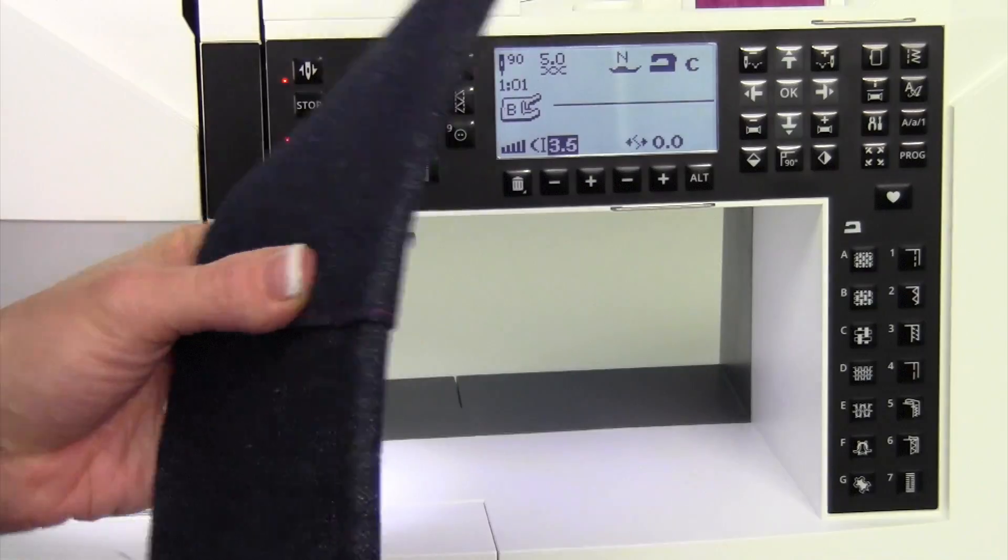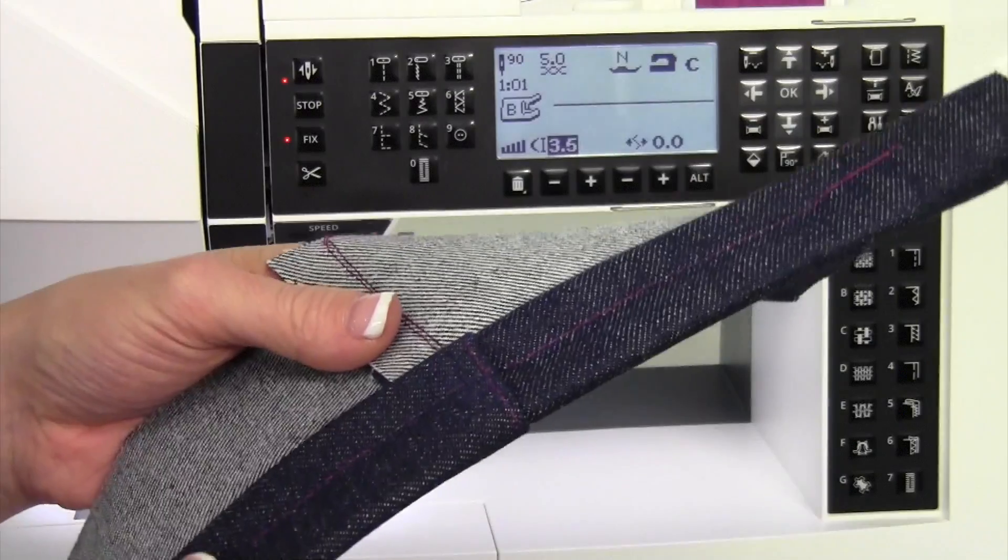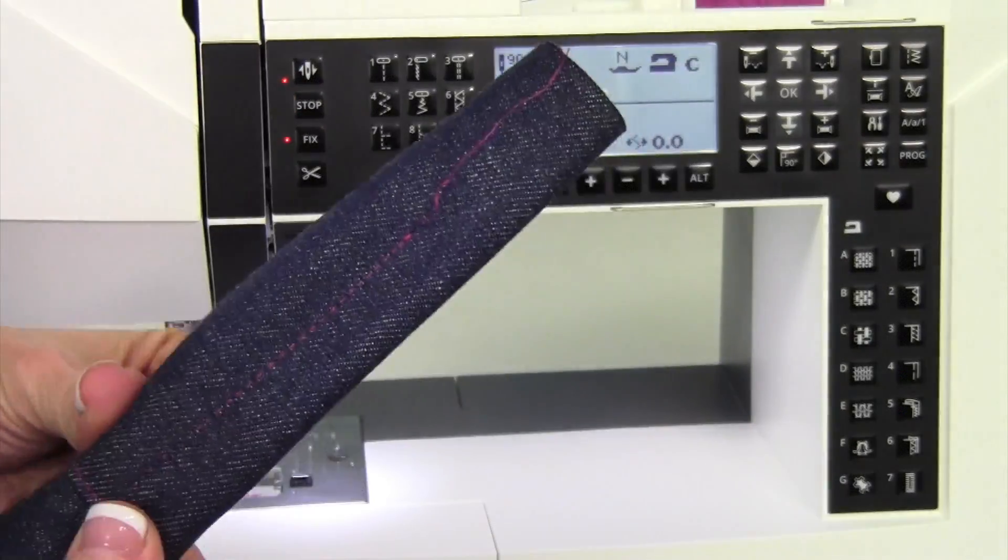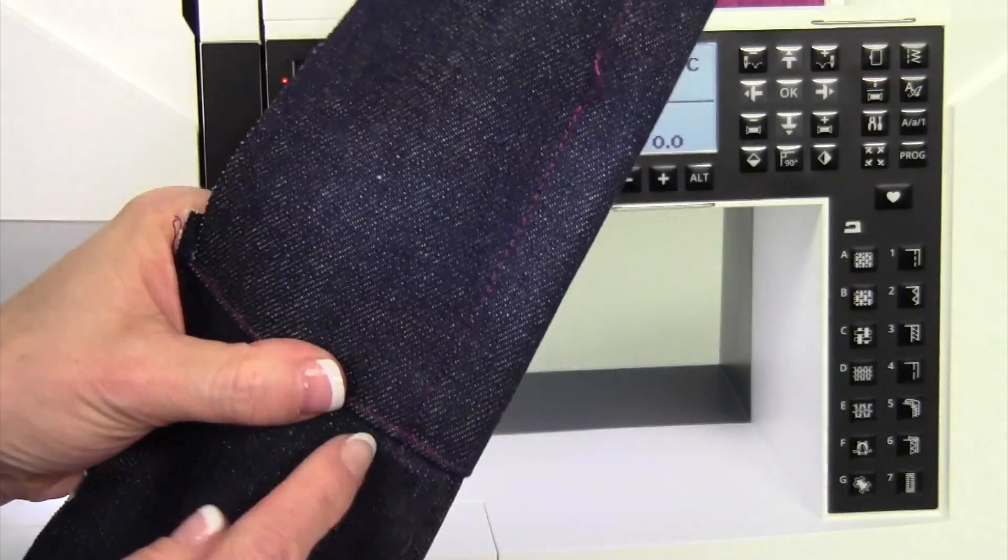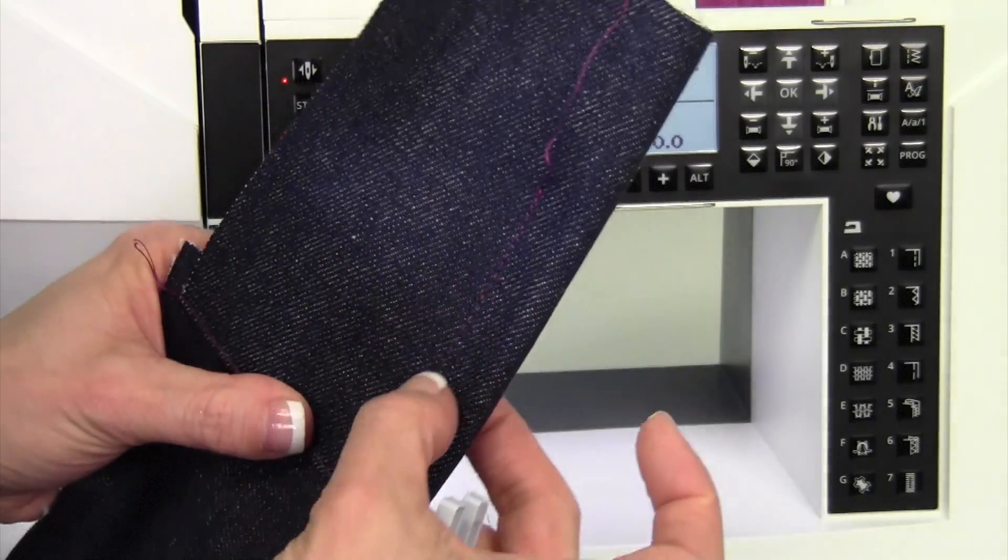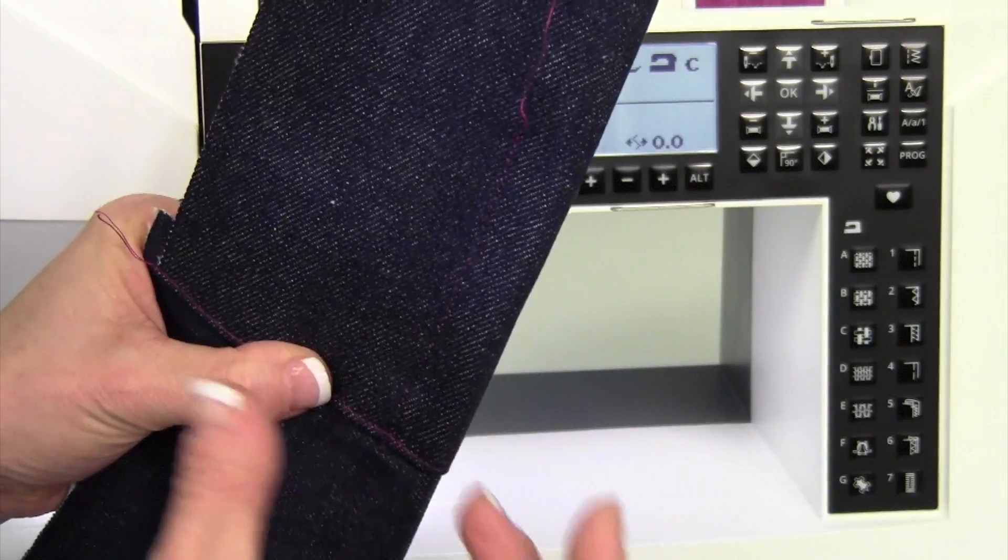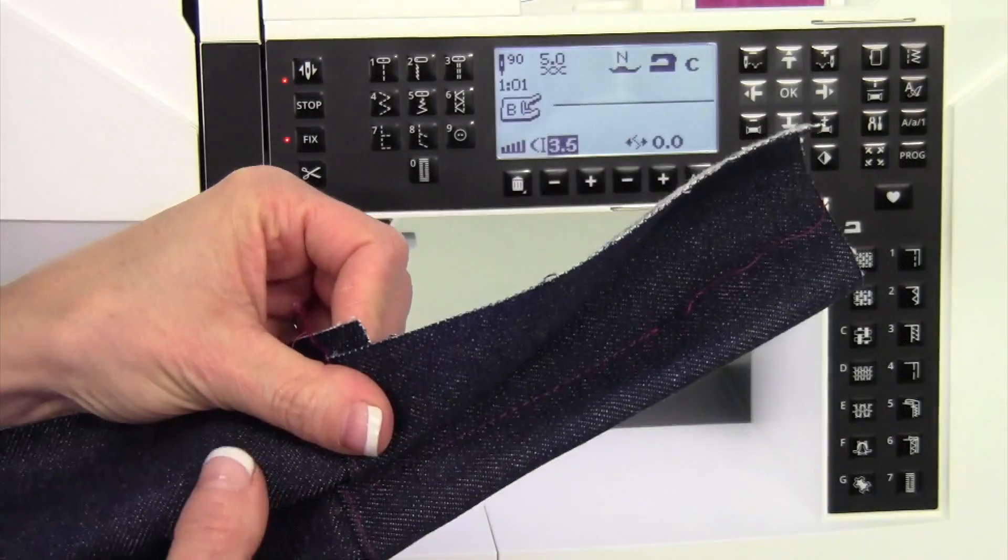And boy, it really did a nice job. So if you ever look on the back side, if you ever see any stitches that are a little wiggly, then that is why we want to sew from the top side. Now I'm going to link over to one of our other popular videos of how to hem jeans without ever removing the stitching. You know on pretty jeans where they have a very distinct line of stitching. Maybe the edge is already worn and you don't want to actually remove it. It's a way to take a little tuck and you never see it.